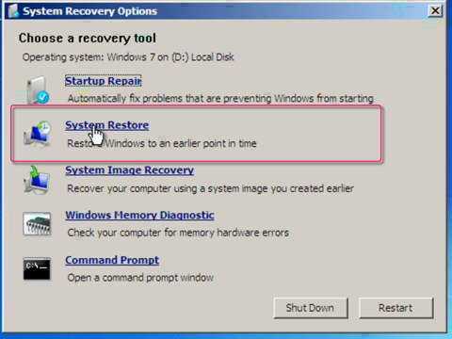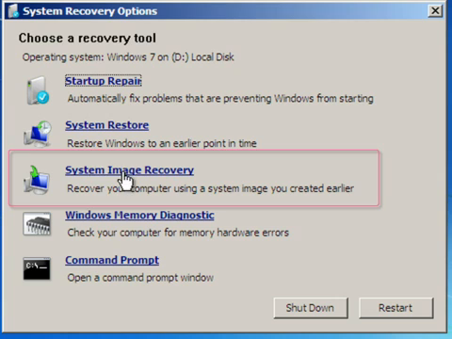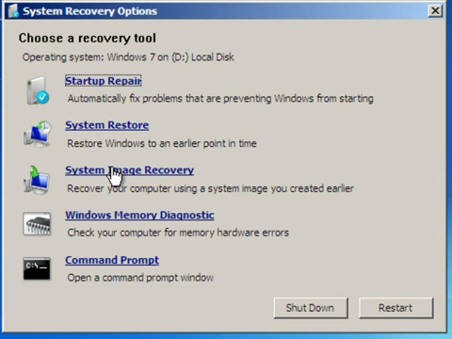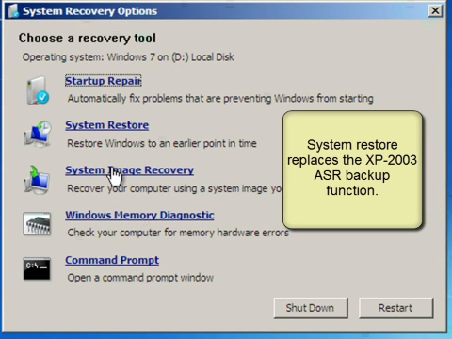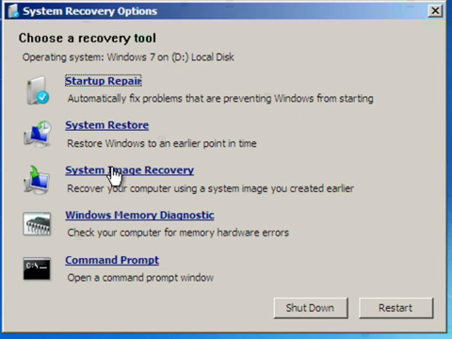So if you have a non-booting system, you can actually use the DVD to go ahead and do a restore point. If you have a backup, you can actually do a total system recovery right from the DVD. So in the old days, we had the ASR, which gave us a bare metal recovery of our hard drive. System Image Recovery allows, if you have a full system image backup, you can fully restore the entire hard drive. So if you've lost your hard drive, you put a new one in. If you've got an image of your system, you can restore it through this.